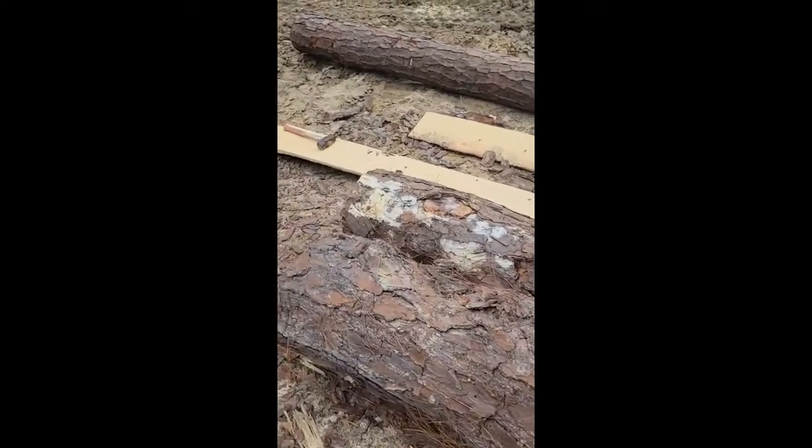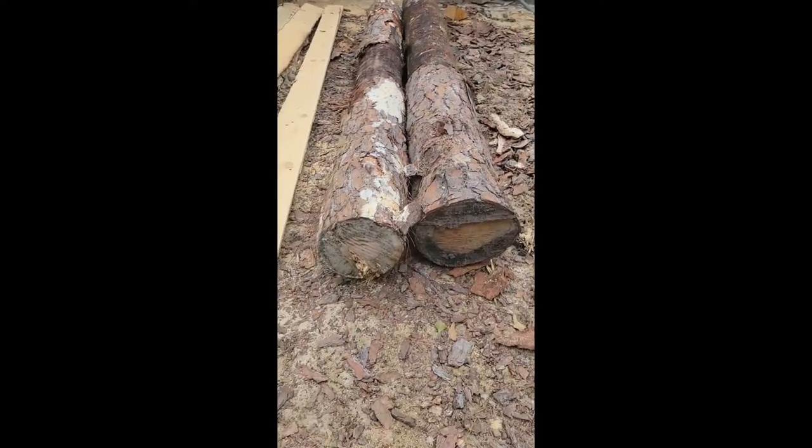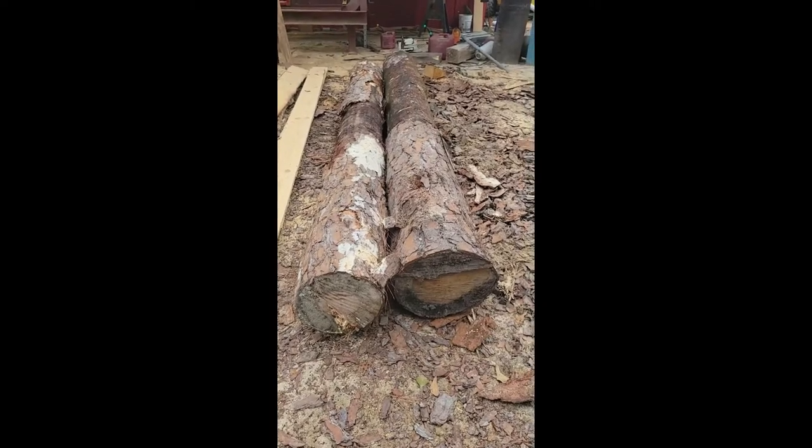Bark's falling off of them. Going to be a little bit of blue stain in them, but overall, they should turn out into some really nice boards. So let's see what we can get out of these two logs.